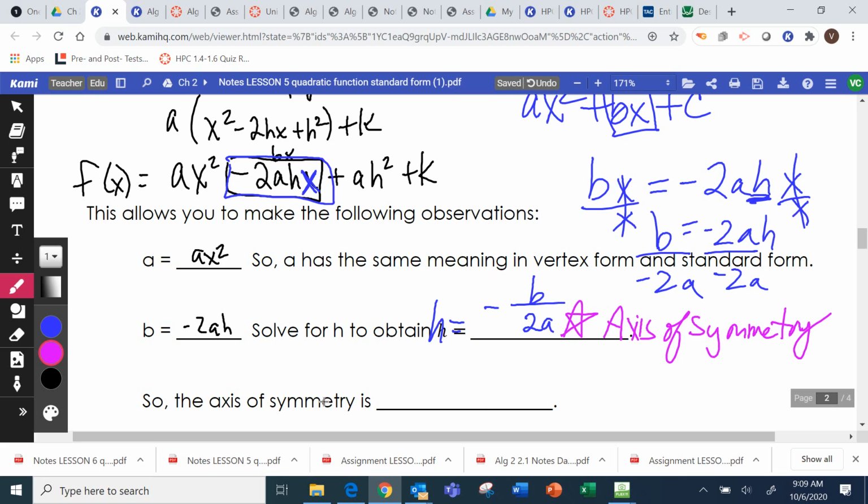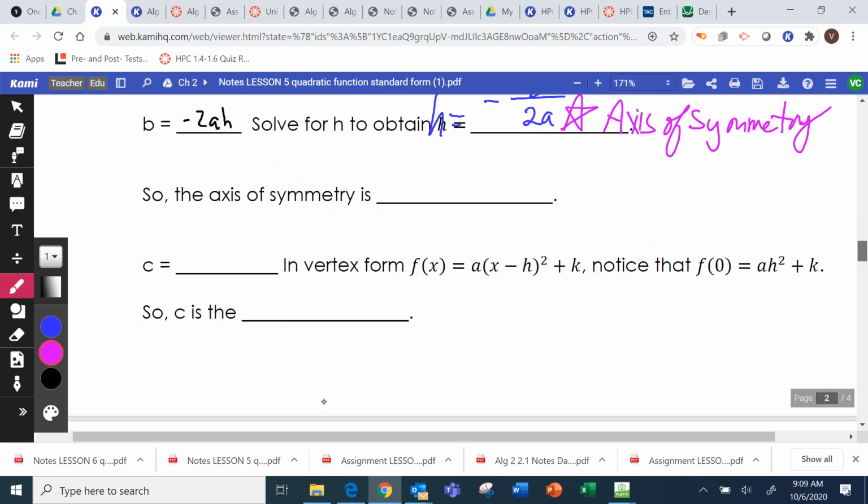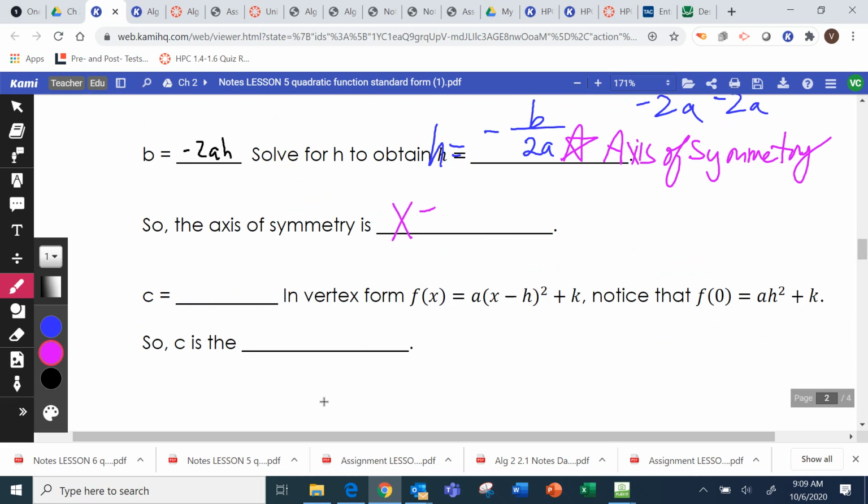When you think back and say, how do these mathematicians even come up with these formulas? This is what I'm doing right now, but I don't expect you in Algebra 2 to understand it 100% the first time you've ever seen it. That's why I'm going through it fast, because we don't really need to totally understand it. I just want you to see how mathematicians come up with the formulas, but you have to memorize the formula. So the axis of symmetry is x equals negative b over 2a. This is a memorization.